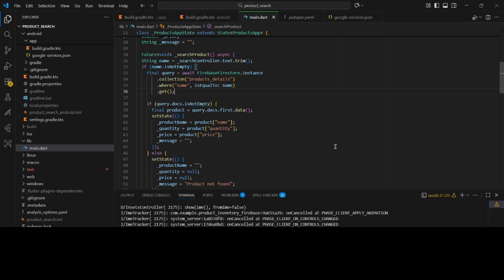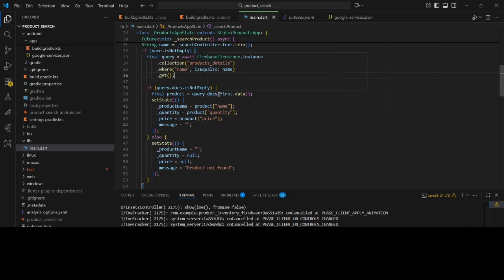Query docs is not empty. After awaiting the results, this if statement checks if query dot docs is not empty. This means, did we find at least one document that matches? If we did, this line gets the very first matching document, with data converted into a map.